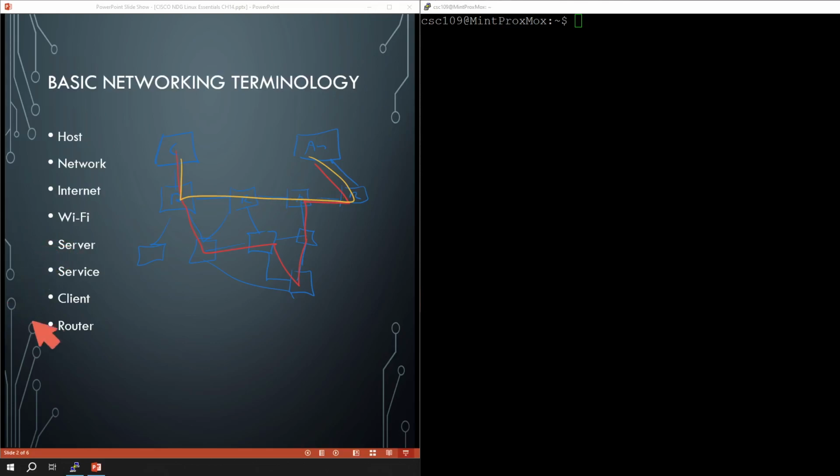Another one is a switch, and that's just part of your standard home router. If you look at the back of it, you've got our little ports back here. You have one port there, that would be your WAN port, and then you normally have 4 ports chained right next to each other. Those are your LANs, and those 4 ports are really just a switch. So it's just a way of connecting multiple devices together.